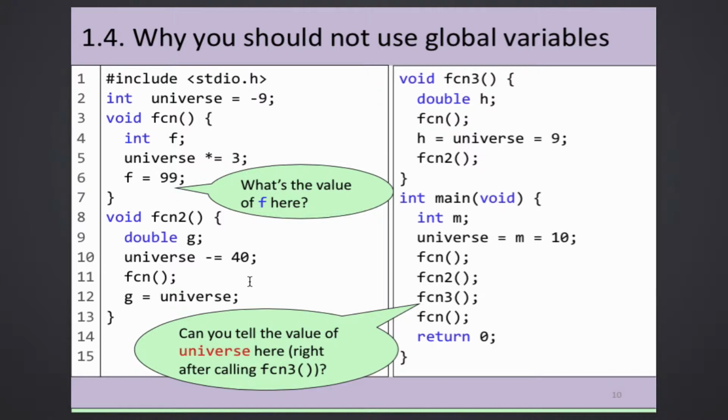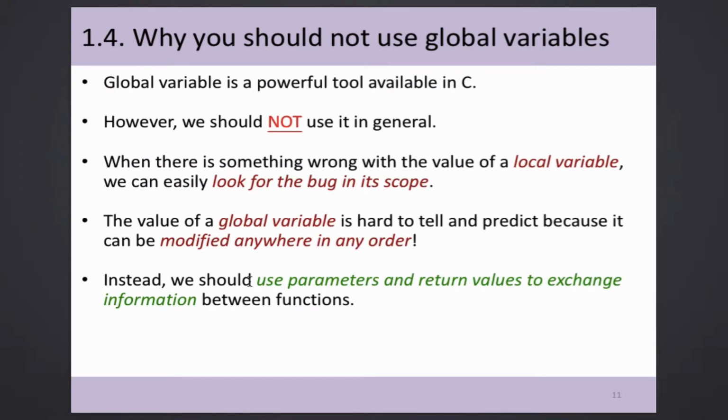Although global variable is my best friend, in an operating system I always say use global variables, don't use local variables. But for year 1 students, keep using local, avoid global. When you go to my OS course, I will talk about another thing, because it's an operating system. Global variable is a very powerful tool. I love to use it, and I use it very well. But how about you? I think that you still need some practice.